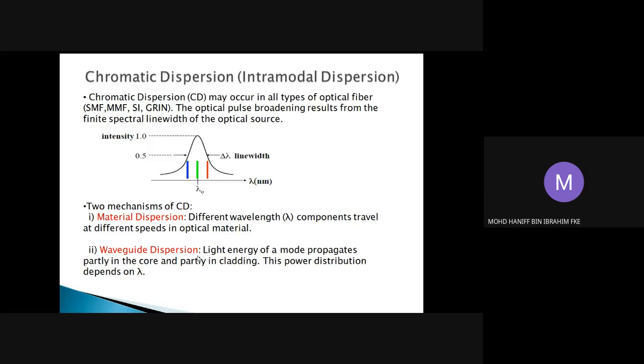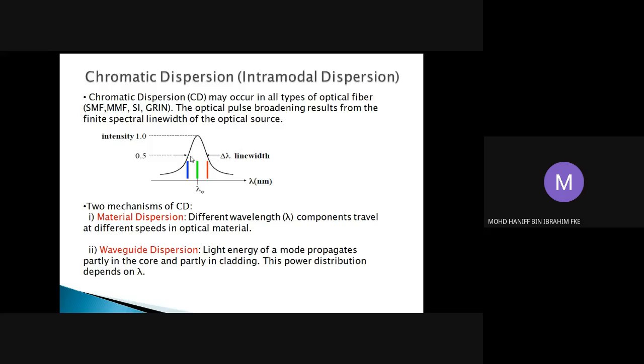optical source, in which, based on this diagram, this is basically a pulse from the laser. For the laser source, there exists a line width. So delta lambda here is the line width, which is produced by the optical source, in which delta lambda is measured at the half power of the peak. So the peak is 1 dB, so it should be measured at 0.5 dB. So that should be the spectral line width of the optical source.